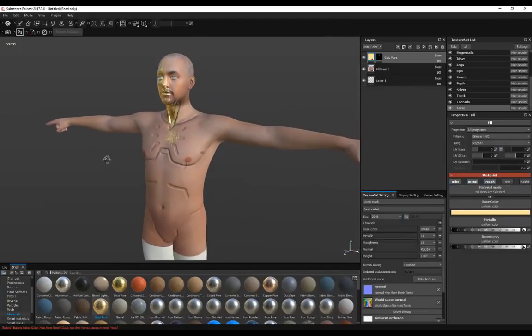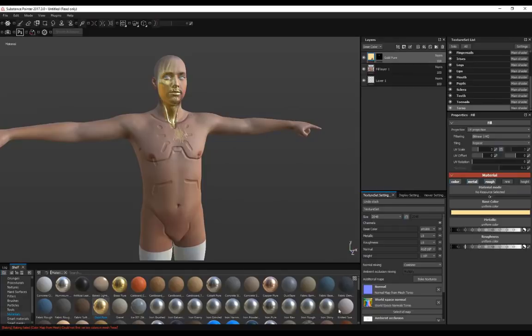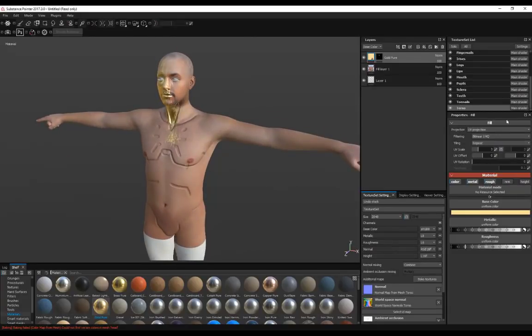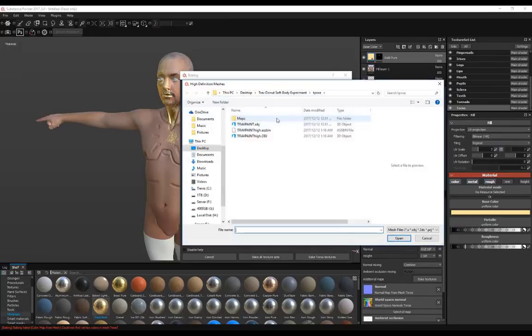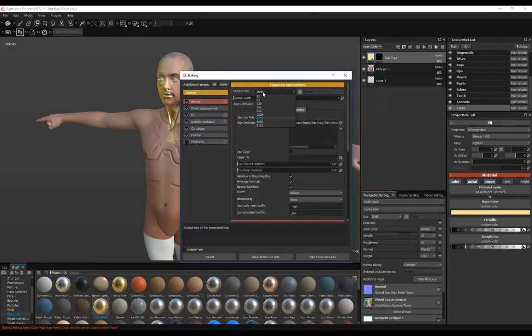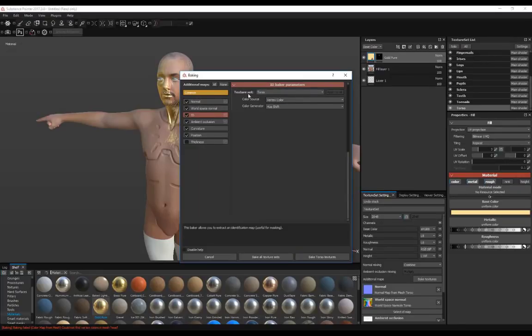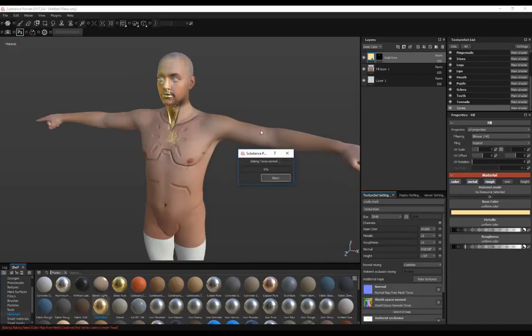So now you want to make sure you're on the correct layer. Well, in this case, we've got details that we're painting on the arms and the torso, so we want to project those details in all those areas. So you want to go and select the correct location. So I'll go for torso, bake textures. I'm going to go ahead and select my trav paint high, put it on 2K, I don't want thickness. Now my ID, make sure it says texture set. You go and select torso and vertex color is fine, then say bake torso textures, not bake all texture sets, because that'll mess it up. So bake torso textures. Now you're gonna have to bake these details one by one on these different texture sets. So you'll see now it's gonna go ahead and bake the torso. So just give it a little bit of time.